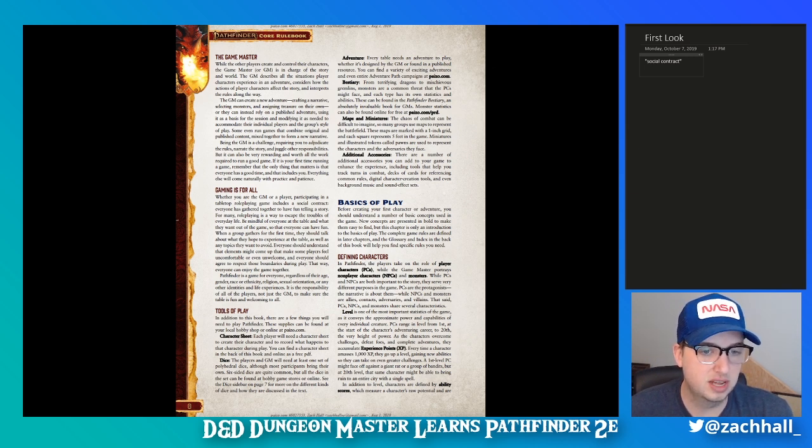Everyone is gathered together to have fun telling a story, as a way to escape troubles of everyday life. Be mindful of everyone at the table and what they want out of the group so everyone can have fun. Exactly what I was just saying. When a group gathers for the first time, they should talk about what they hope to experience at the table and any topics to avoid.